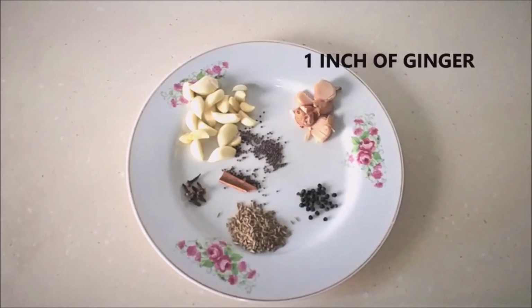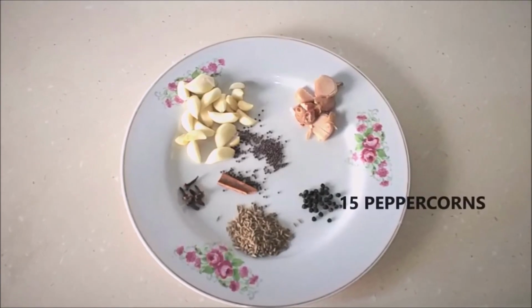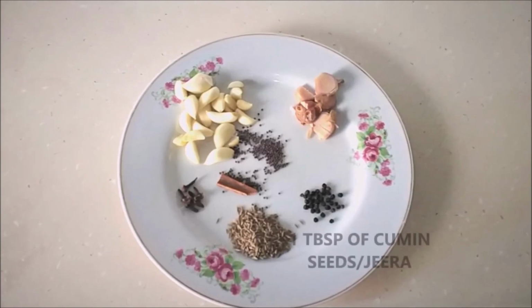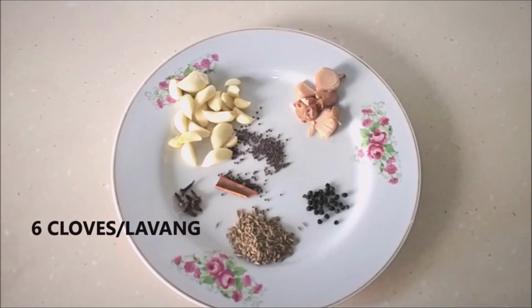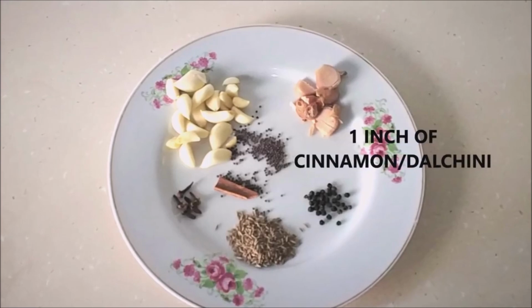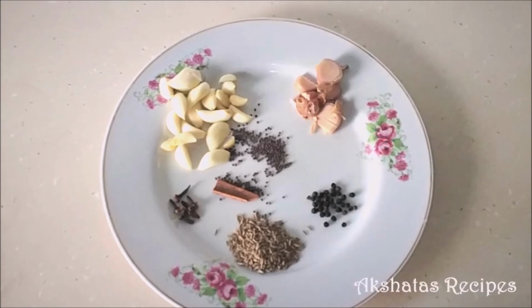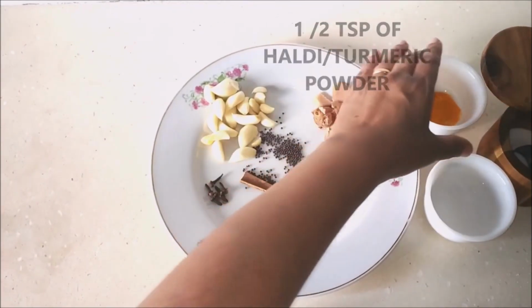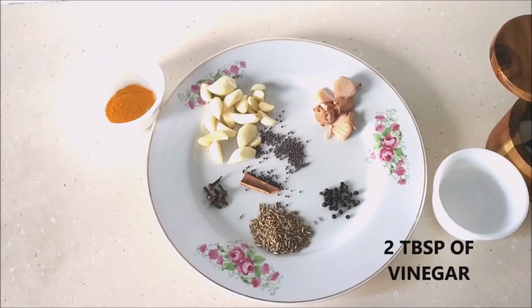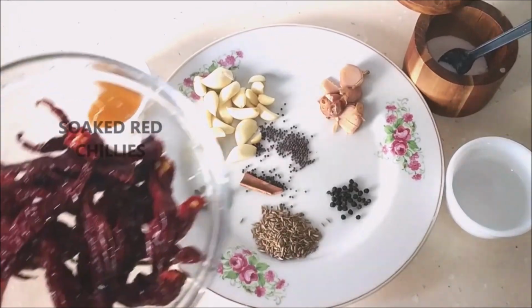We require about 1 inch of ginger, which I've just chopped up into smaller pieces, 15 cloves of garlic, 15 peppercorns, 1 tablespoon of cumin seeds or jeera, about 6 cloves or lavang, 1 inch of cinnamon or dalchini, half a teaspoon of rye or mustard seeds or mori, half a teaspoon of haldi or turmeric powder, about 2 tablespoons of vinegar, and some salt to taste. And these are the soaked red chilies.